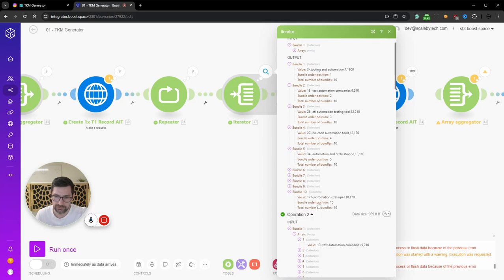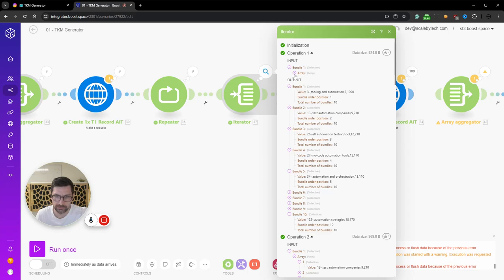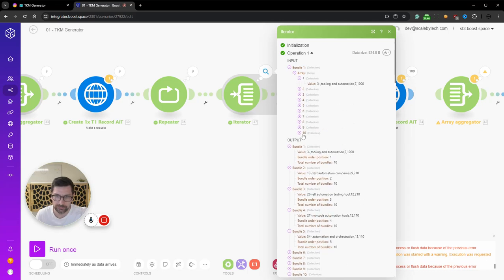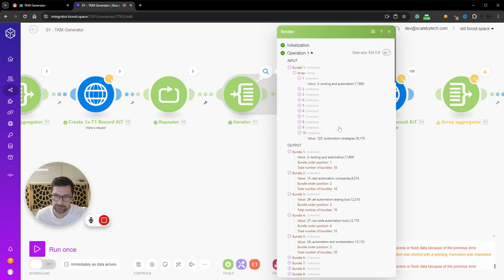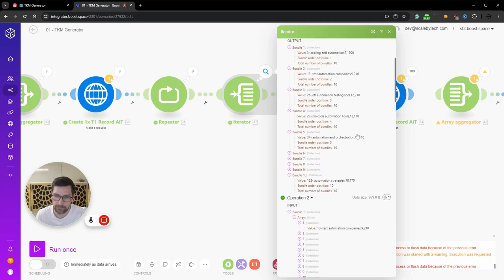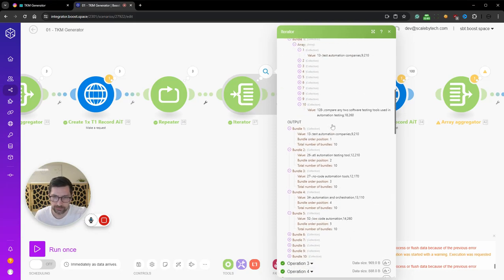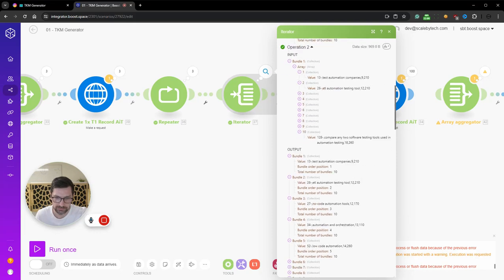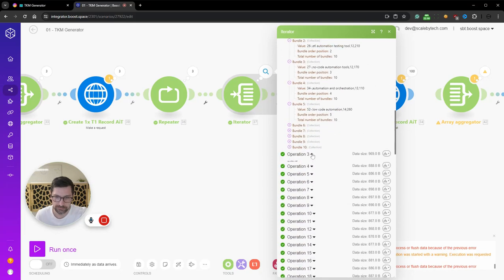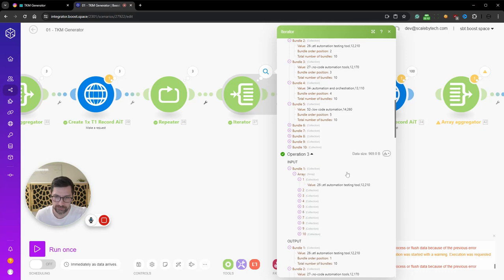To compare any two, I actually think it's okay. So we do tooling and automation to tooling, so we're interested in this number 10, automation strategies. And in number 2, no, we're not, doesn't seem like we're doing duplicate content here. That would be 2. Number 3, array.